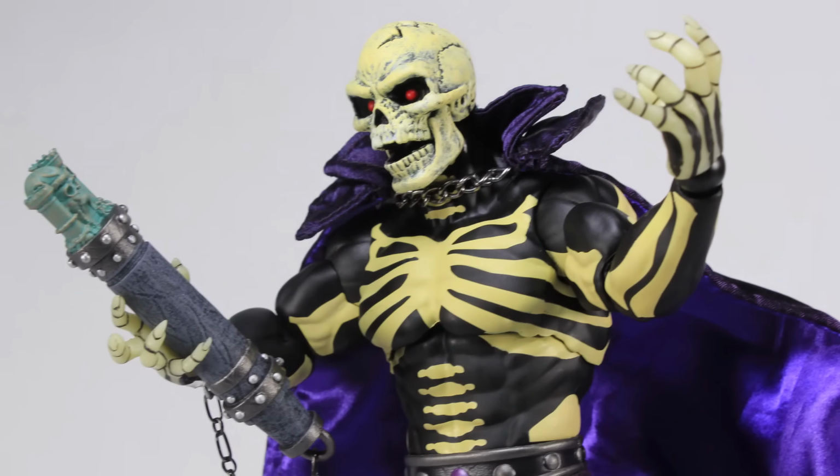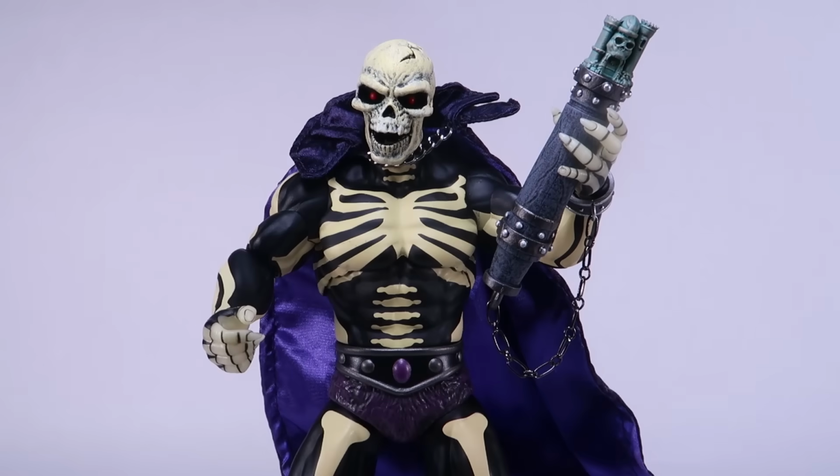So it's one of those things where he's just always bound and tied to the thing he desired most, and he can't even use it. So it's one of those kind of cruel punishment things. So it's really neat that they included that with this, because it has sort of become part of this character.